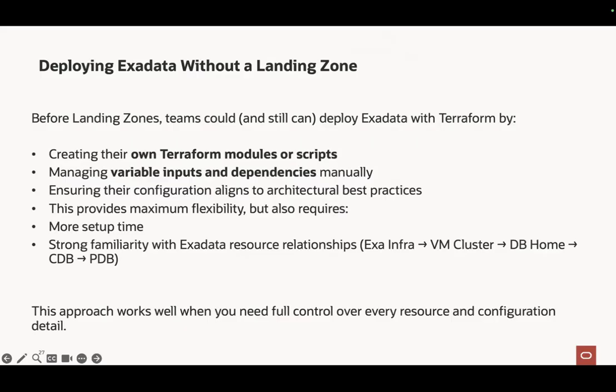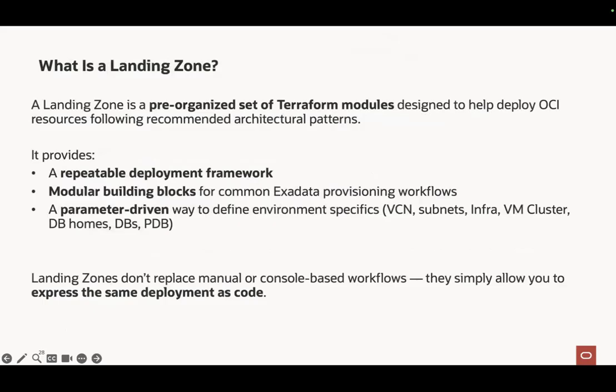especially if you're dealing with some customizable parameters that you wanted to include on your Terraform script. Right. And that approach is still there. We can still do that. It continues to be very valid and very powerful. The only trade off is that it usually requires more setup and a deeper knowledge of Exadata resource relationships. So it's ideal for advanced teams that want to design their own blueprint instead of using a shared one. A landing zone is simply a collection of Terraform modules arranged in a reusable pattern. So instead of starting with a blank Terraform configuration, you start with a pre-structured layout that already understands how the Exadata components relate to each other.